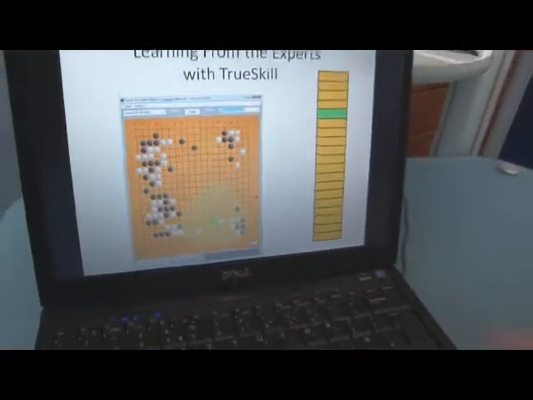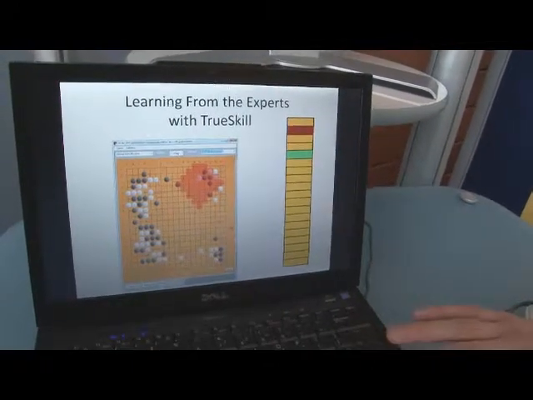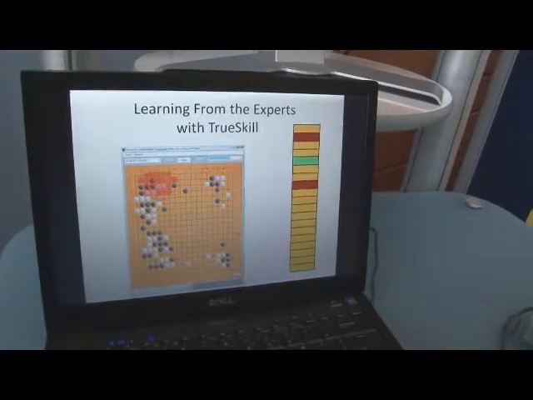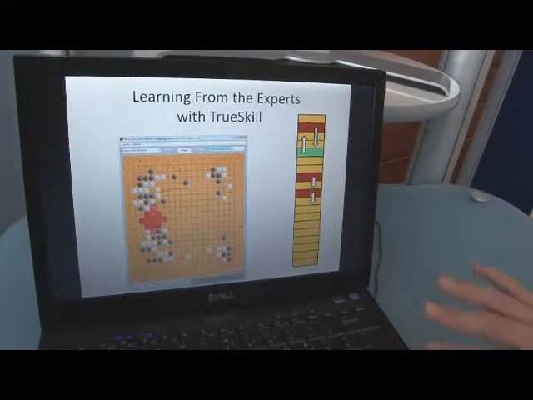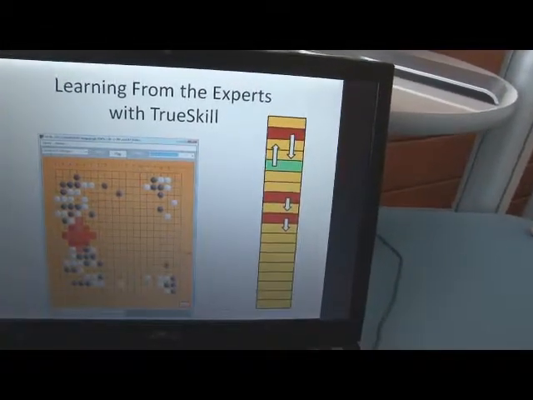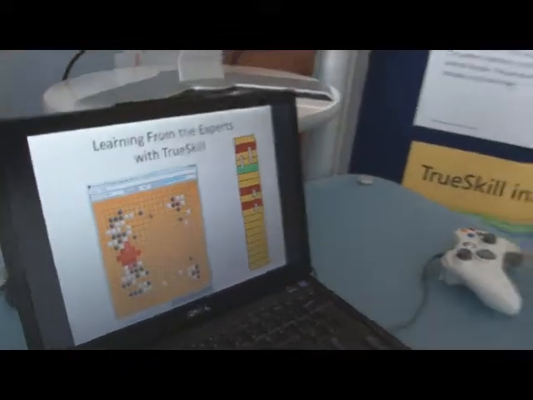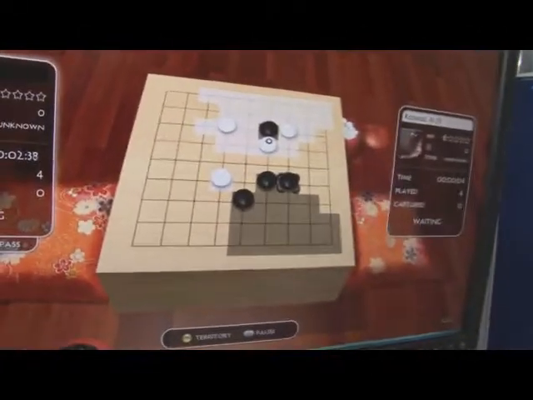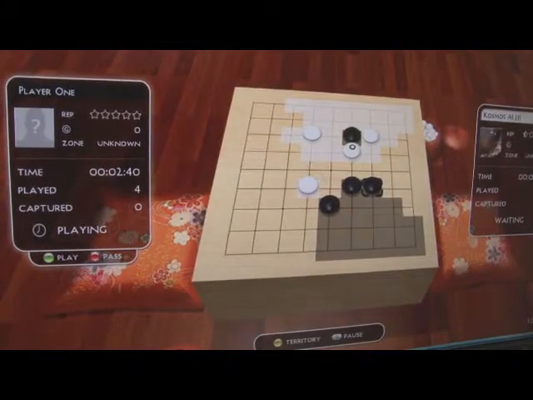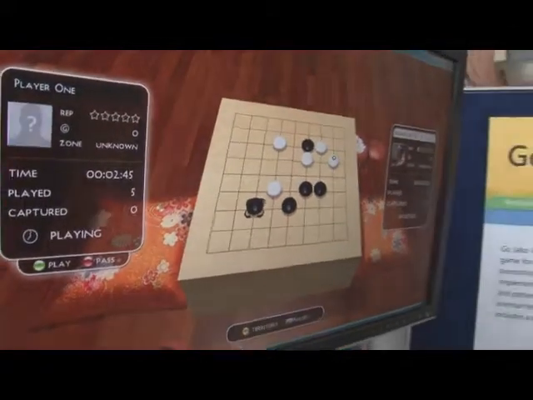This Go position is taken from an expert game. We know that the expert made one move, which was the original move, but they could have made any move on the board. We use a ranking system called TrueSkill, which is used to rank players on Xbox Live, in order to rank these patterns based on the choice made by the expert players. Then we use these patterns to prune away bad moves in the Go game, which means that it's stronger. And that's how it's able to play strong. So that's pretty much the essence of this game.